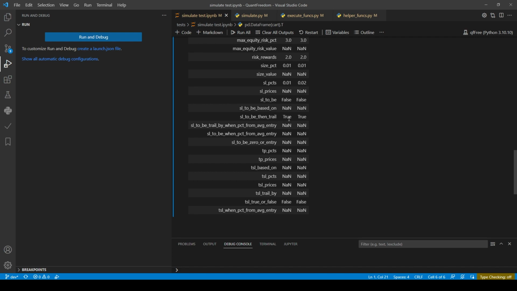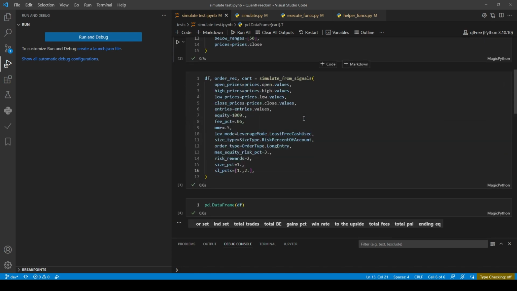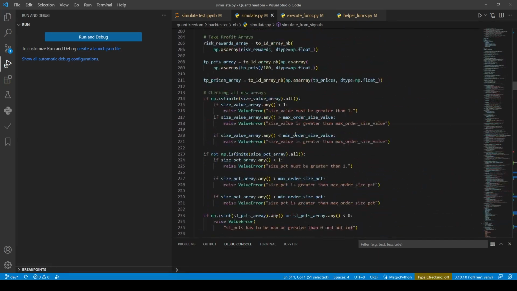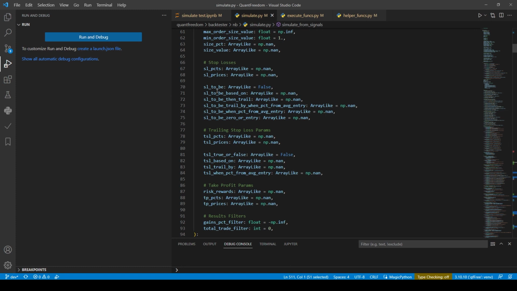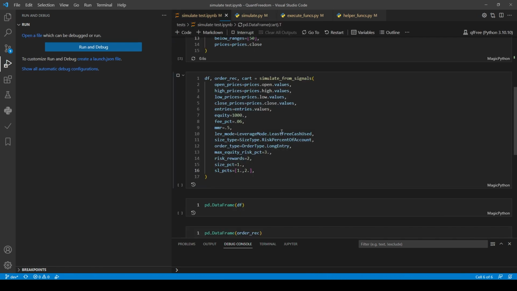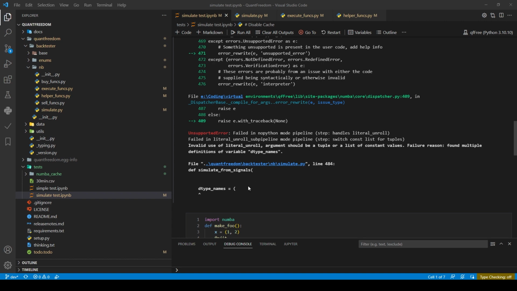What stop loss to break even then trail is true. Why is this np.nan? Anyways, this is so confusing.